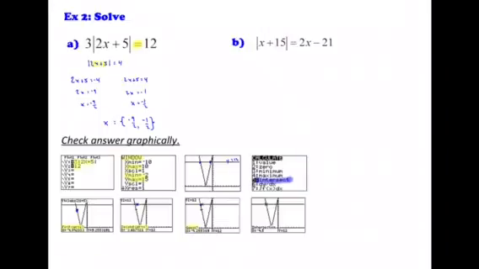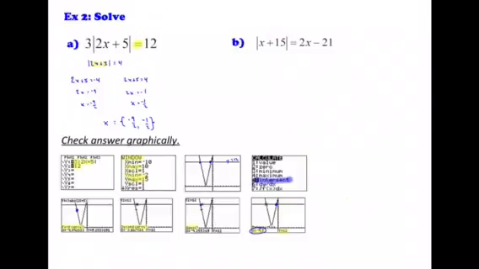And then it'll tell you what that intersection value is, which is that x equals -4.5 when y is equal to 12. So one of your solutions, we know y equals 12, so one of your solutions is that x equals -9/2, which is the same as -4.5. You would have to do this again if you wanted to find the other intersection point over here, which should be at -1/2. So that's another way that you can check these graphically.